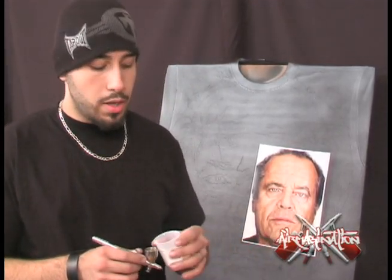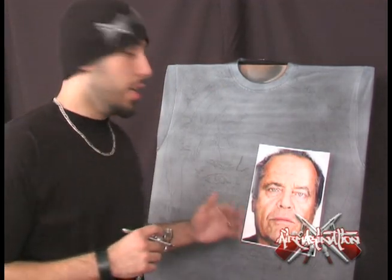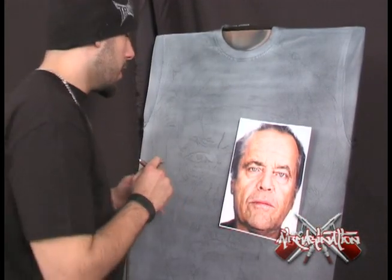What I'm going to do is grab my reduced paint. I'm going to pour in a little bit. What I like to pour in is just a little bit, not too much, because I like to economize my paint. And you'll actually see how little you use in the amount that you put in your gun, because believe me, it spreads with the reducer. So now we're going to start on the left eye.